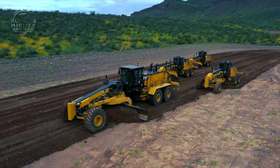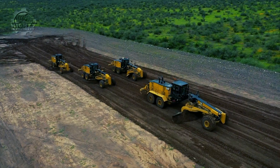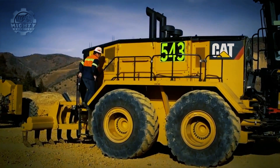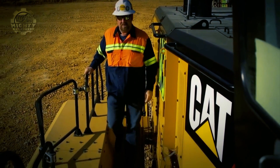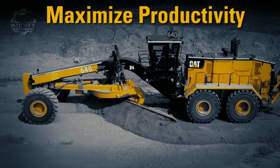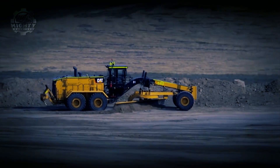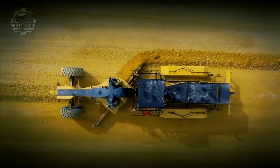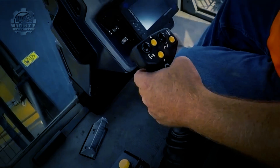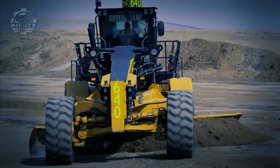Last but definitely not least is the CAT24, the world's largest motor grader ever. This is proven by its 54-foot long body and overall weight of 161,000 pounds. Its front blade is 24 feet wide with a pulling power of 86,500 pounds. This machine is also known for its ability to increase its weight 11 times, giving more traction and lower blade pressures. Consistent power to the ground with real-time engine power changes ensures the best performance in any condition. This monstrous machine is powered by an impressive 535 horsepower engine.